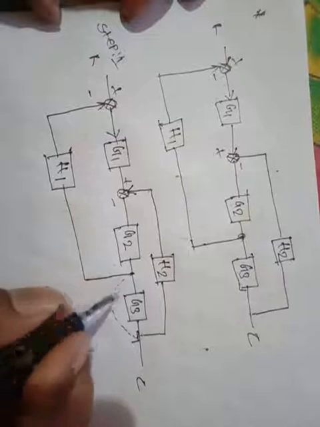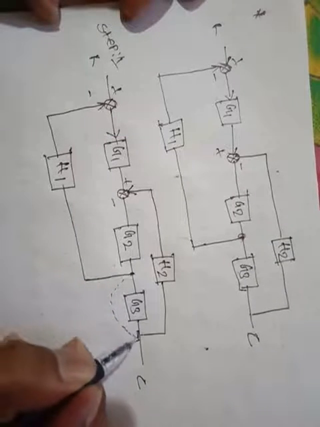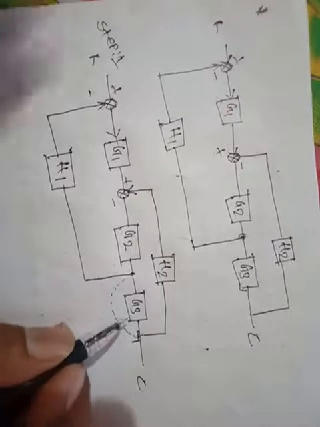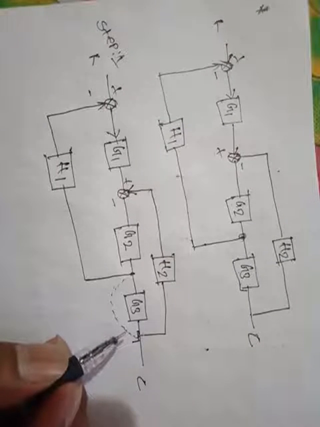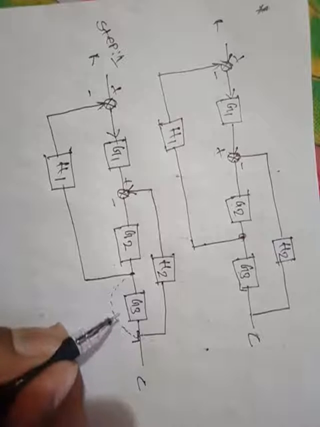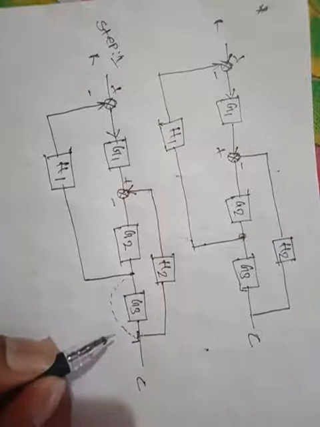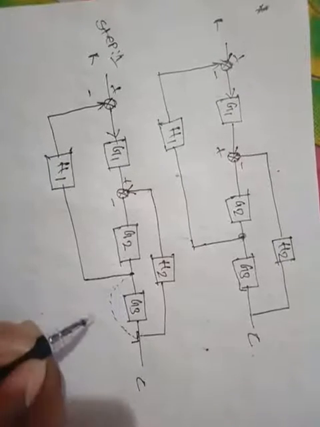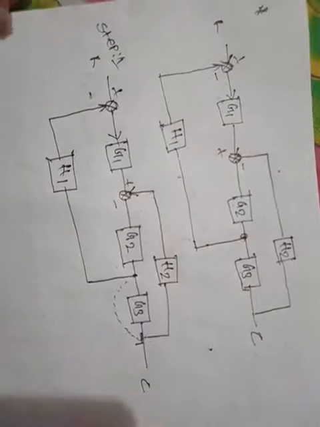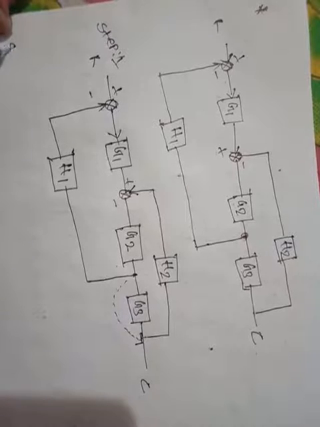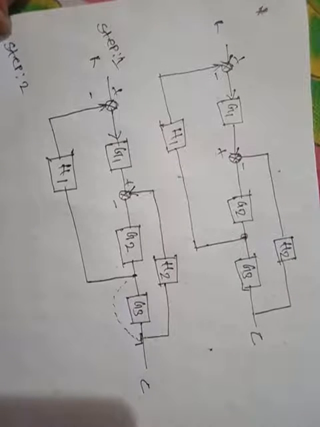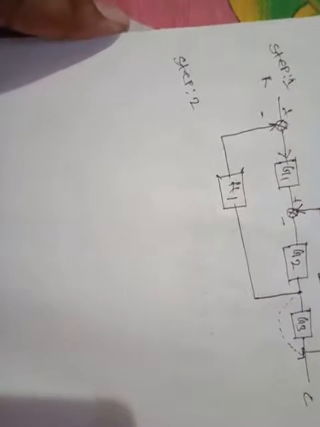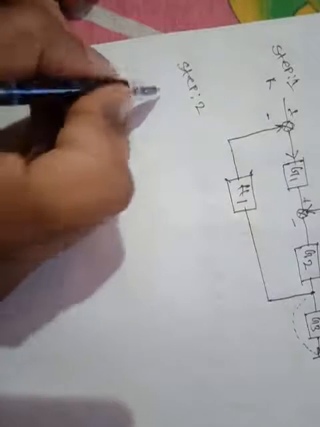The takeoff point will move here. The takeoff point is connected after the transfer function G3. When the takeoff point is forwarded, then the feedback element is divided by G3. We will see step 2. Now step 2.